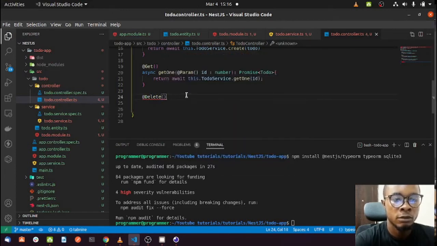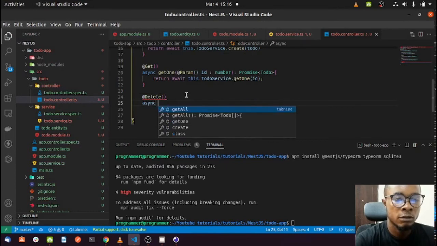Our delete route should also be an async function.